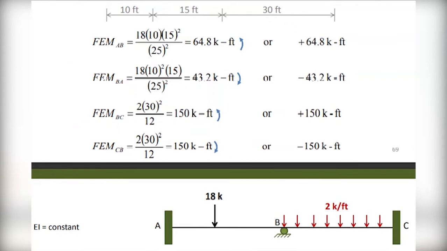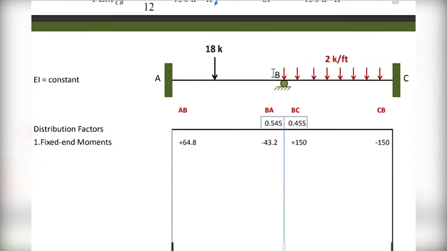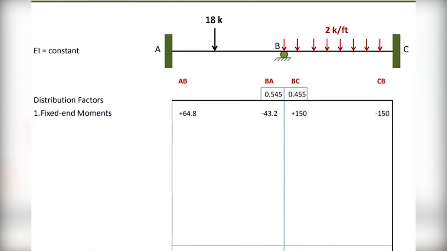So after calculating the fixed end moments clearly, you put them in the table as follows. So how to put it on the table? This is the first row. It is the distribution factor, as we did here. It is 0, here it is this value, here it is 0. So the second row is the fixed end moment you calculated above.